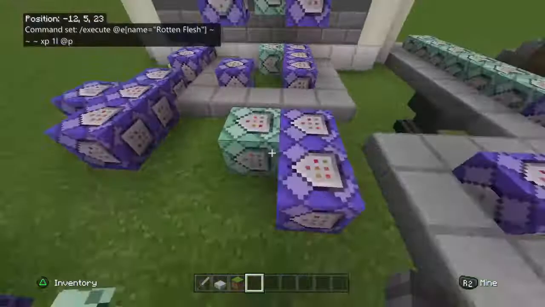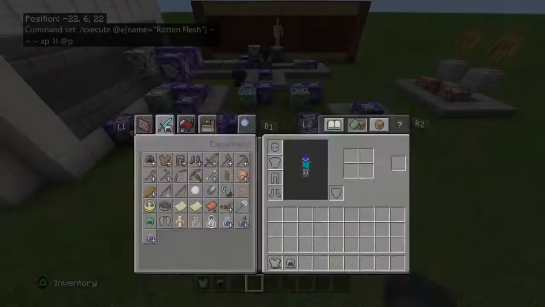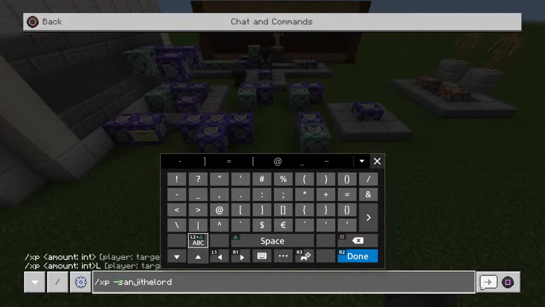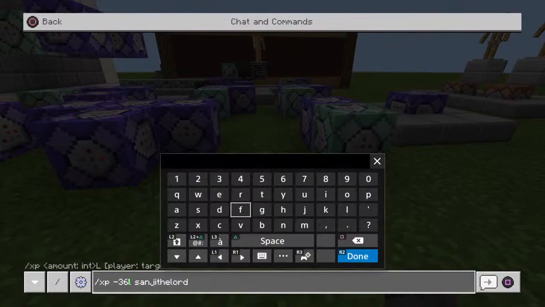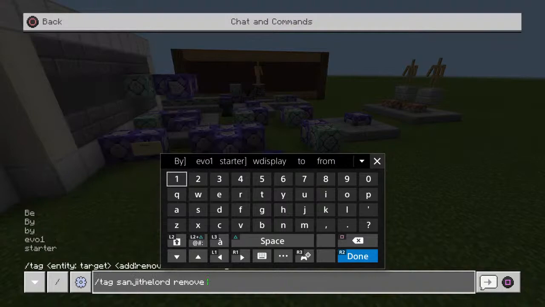And you probably have some questions like, what are these commands for? These are the evolution commands. So right here, I can show you that. Slash XP Sanjo Lord, so I'm just going to do a minus 36 L. Yeah, it's just how it works, kind of. Negative 10 L. So basically, I'm going to remove BY, hashtag Sanjo Lord remove BY.